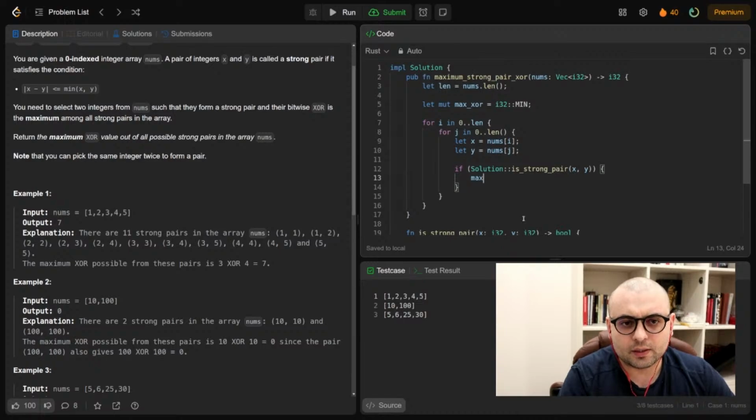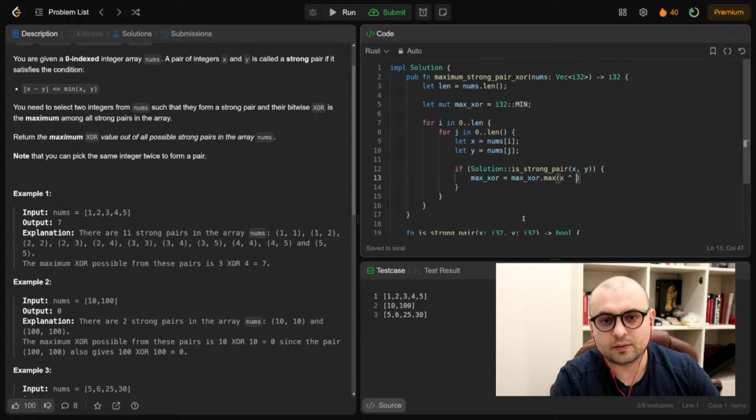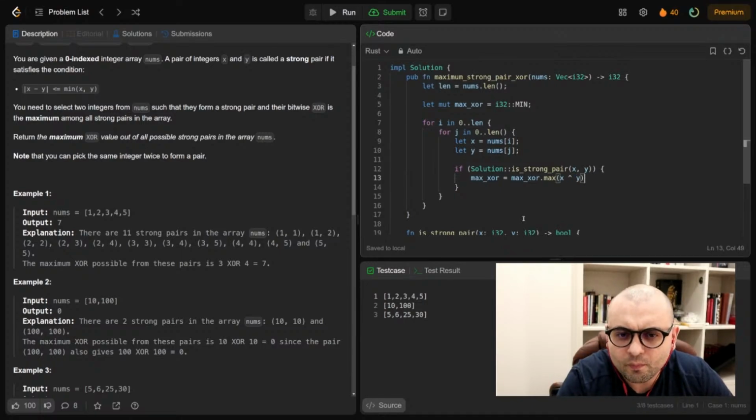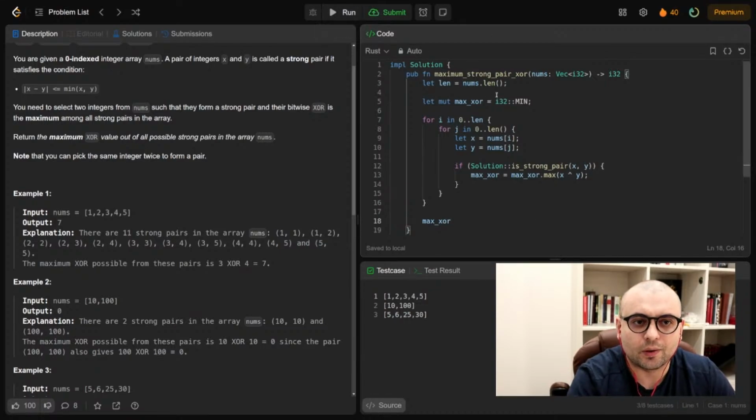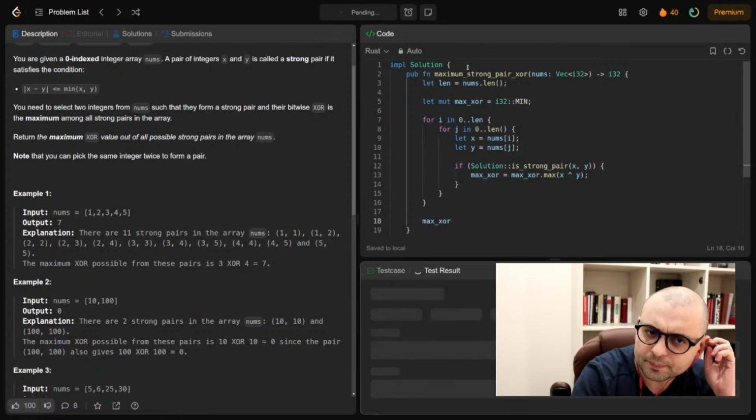So max XOR will be max of max XOR and x XOR y. And we should return max XOR. So I guess that should be the algorithm.